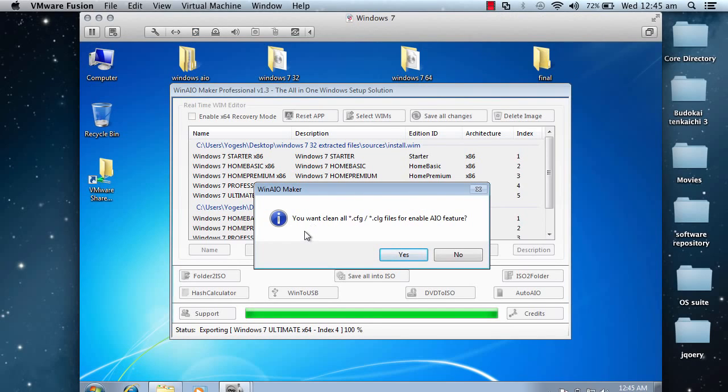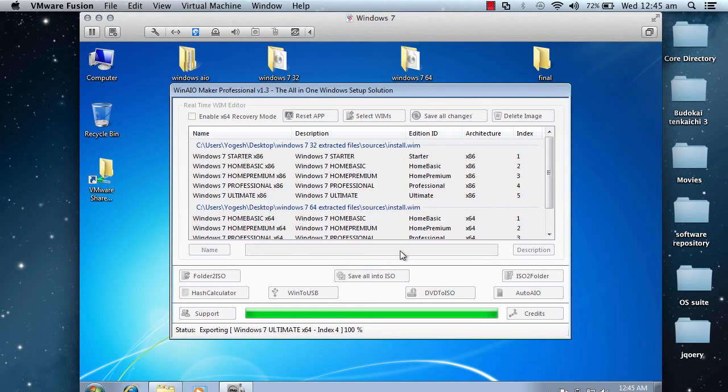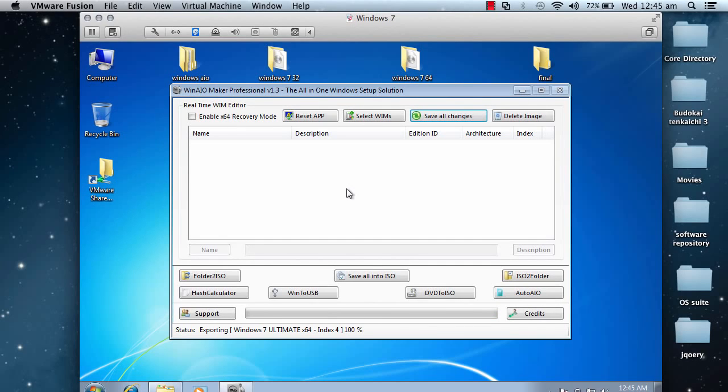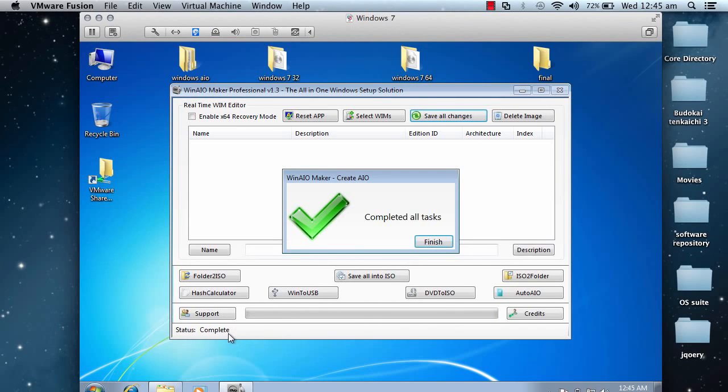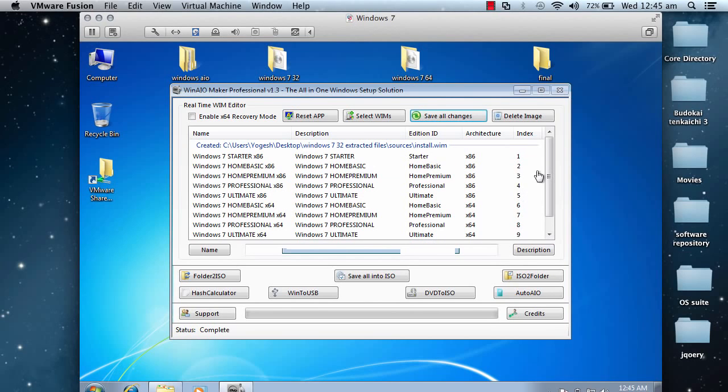We'll get a dialog box asking if you want to clean all the configuration or CLG file to enable the all-in-one feature. We'll click on yes, and it's exporting, and all tasks are completed. Now we can see that all x86 and 64 editions have been integrated successfully together.